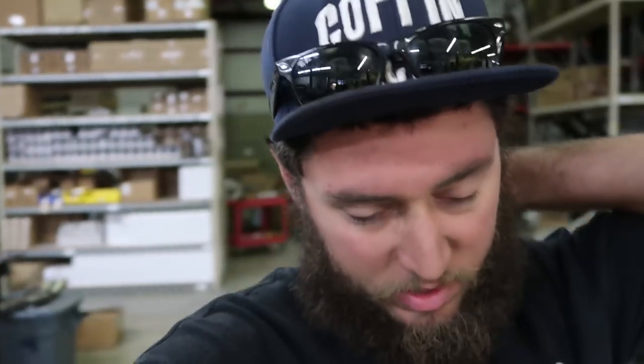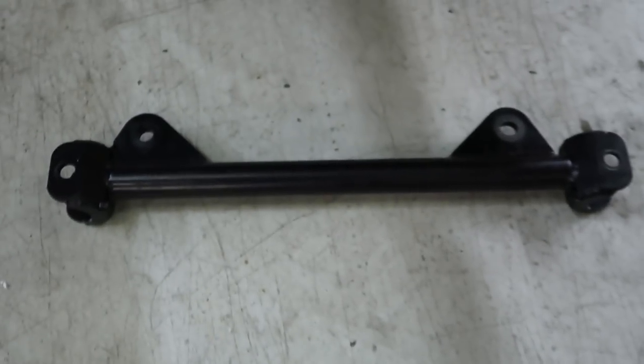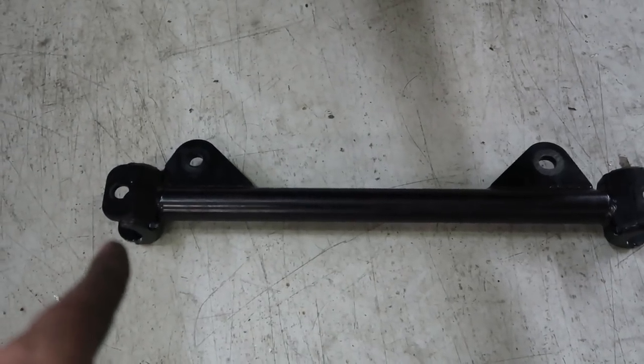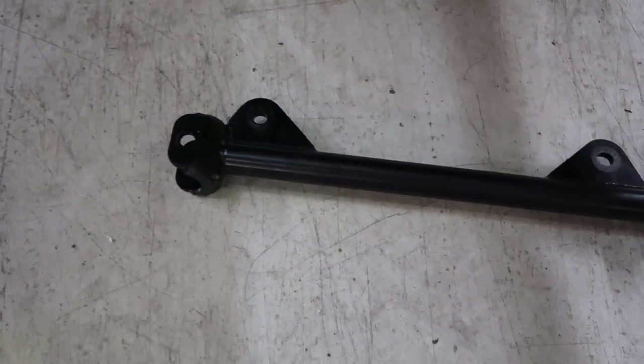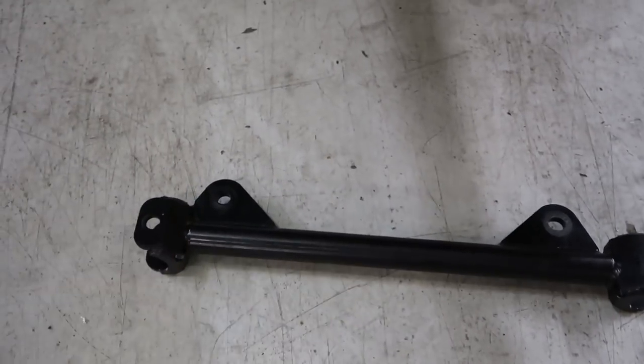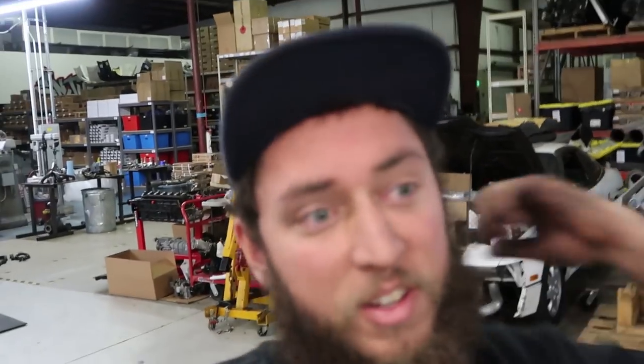So we were real close. We started trying to align it, and we found that there was something wrong with the Hikes delete bar, this thing. It was causing this side for the toe arm to have too much toe out. So there's something wrong with this. So we took the old one off, and Eric's gonna do something to make it work.